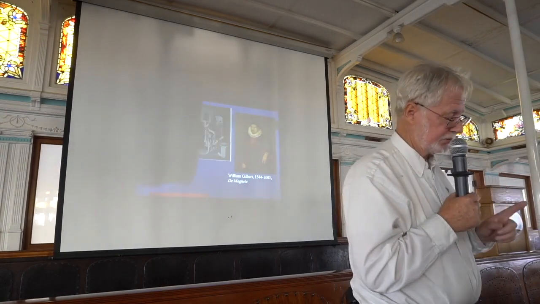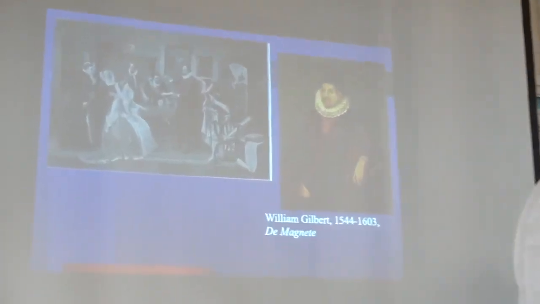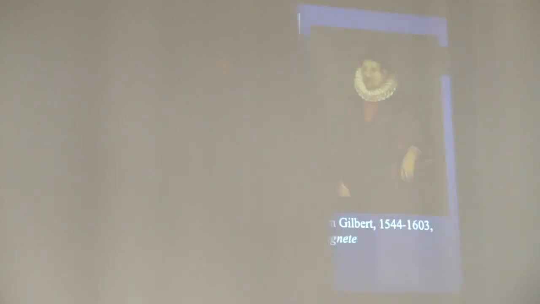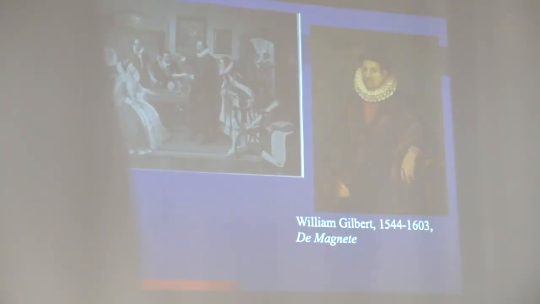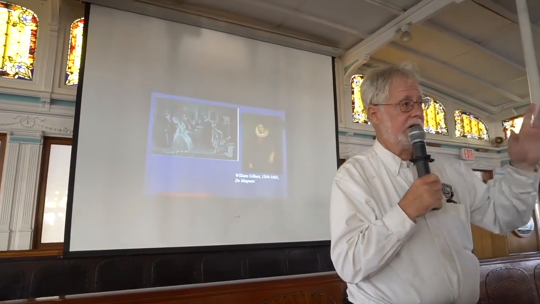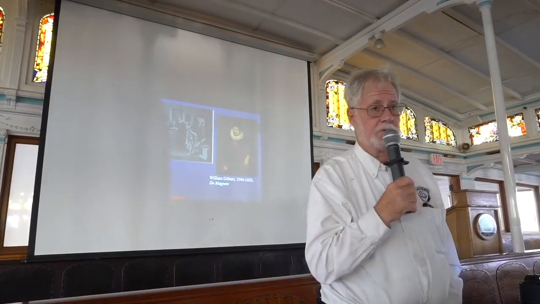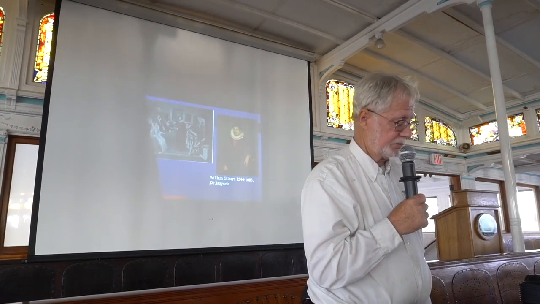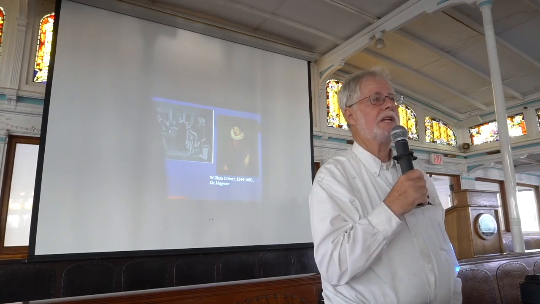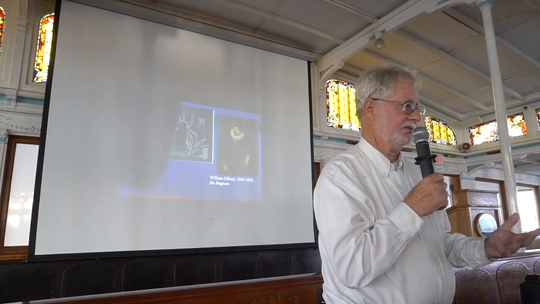I should say also, Kepler was heavily influenced by William Gilbert. Now, I mentioned to you that the compass was the first instrument that people were using that measured an aspect of nature that they couldn't sense. And not only that, it was moving to some sort of power that they didn't understand. And there was no theory about what it was for a long time, until this guy, William Gilbert, came along, and he basically described this force called magnetism, but he described it as the soul of the planet, the soul of the Earth.